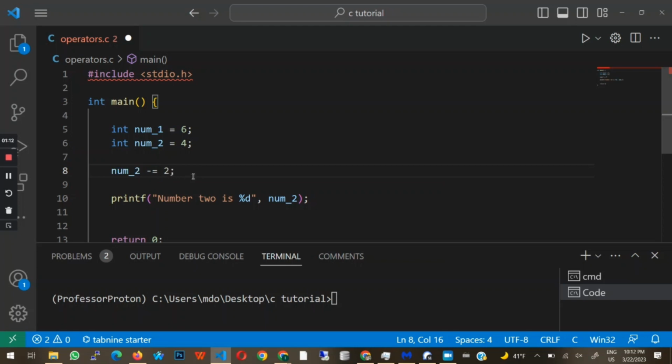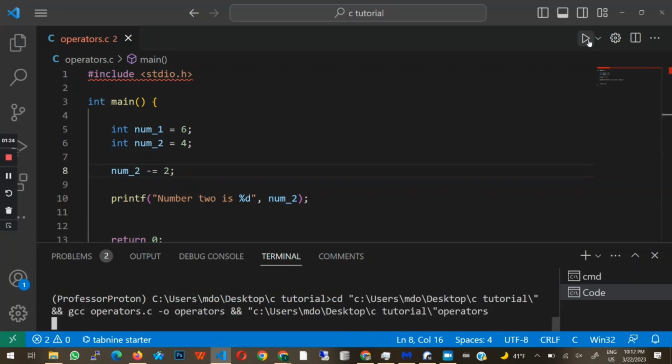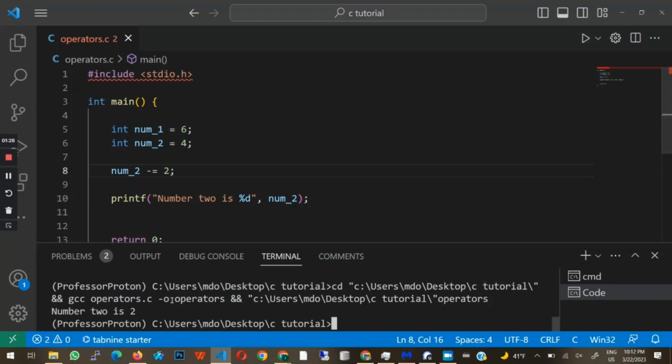What I am saying here is that I want you to go to the num2 variable and reduce its value by 2. If I print out num2 right now, you see that it says number 2 is 2. That is, the value has decreased from 4 to 2 because we have said minus equal to.